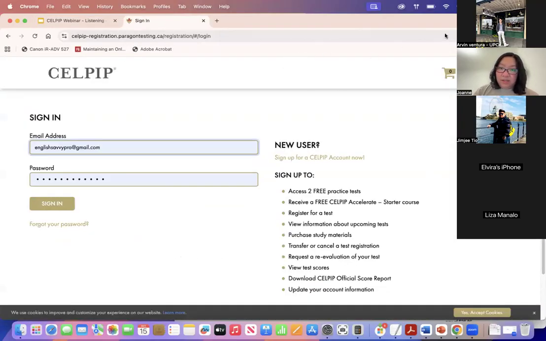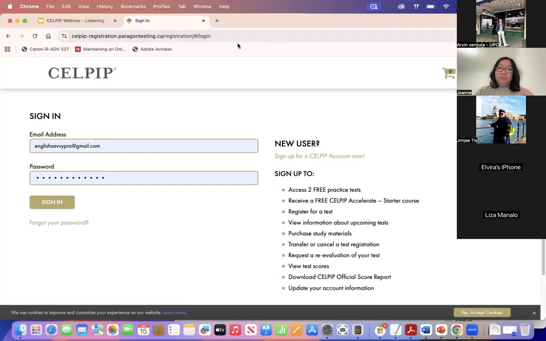So let me see if I can share or switch this screen. Give me 1 second. Okay, so once you wait, I'm just trying to remove this side. Wait, sorry, I'm clicking on. Okay, there we go. It's gone.